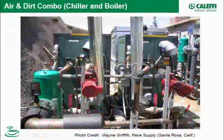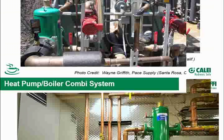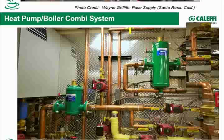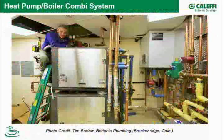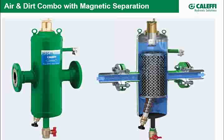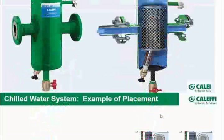Here's a job in California with a chiller having an air and dirt separator before the building was buttoned up. Here's another in Colorado with a separate air separator as well — not for more air separation, but because there's a heat exchanger in between. It's a heat pump system. We now have air and dirt combos with magnetic separation available to the designer.